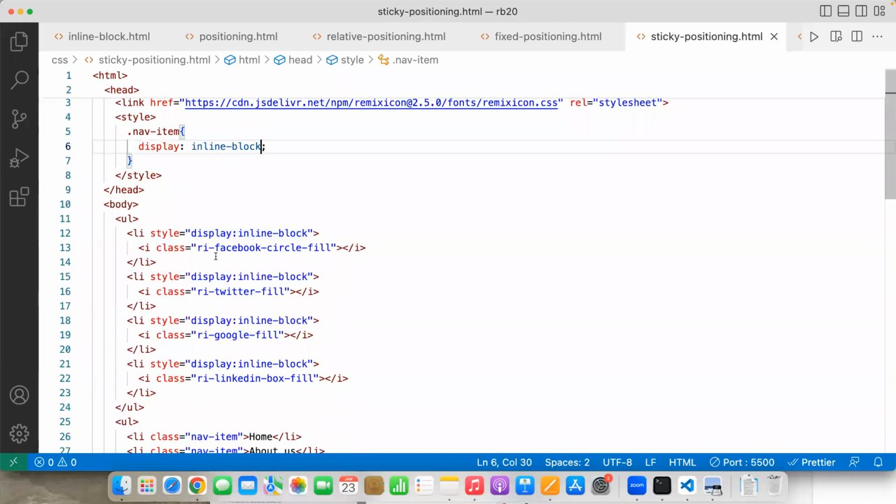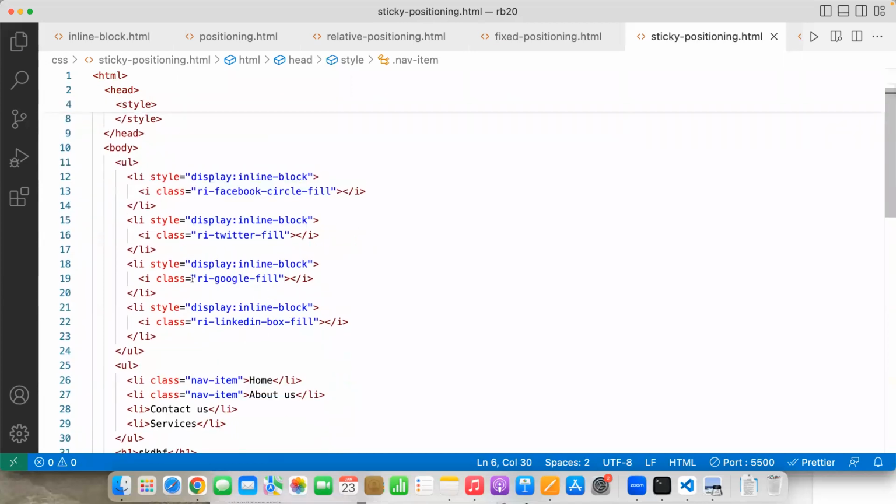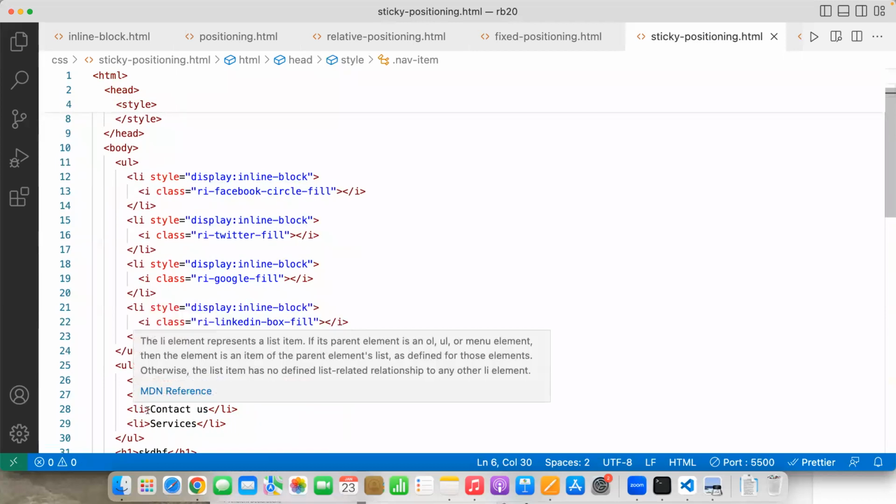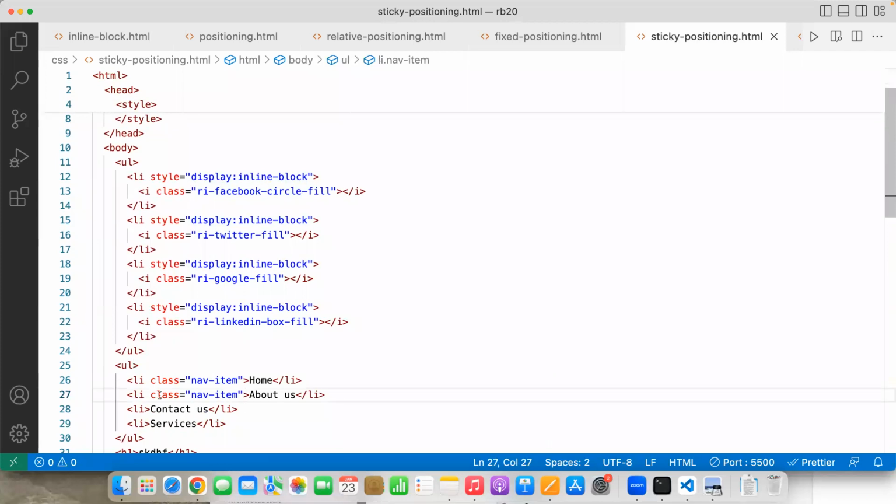I define a class once and apply that class to the list items. So here also this contact us should come in the same line. Then what do I do? I'll apply that class to it.